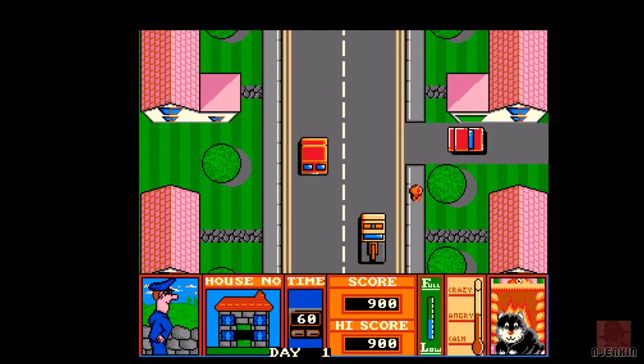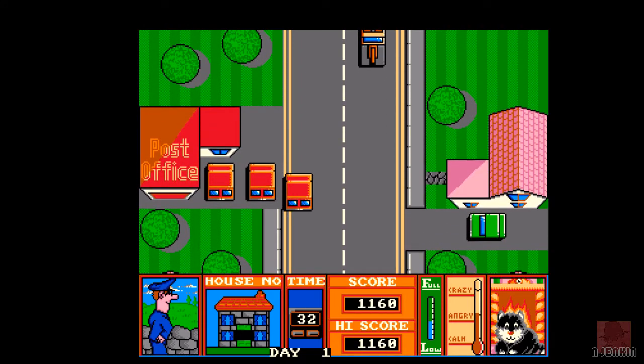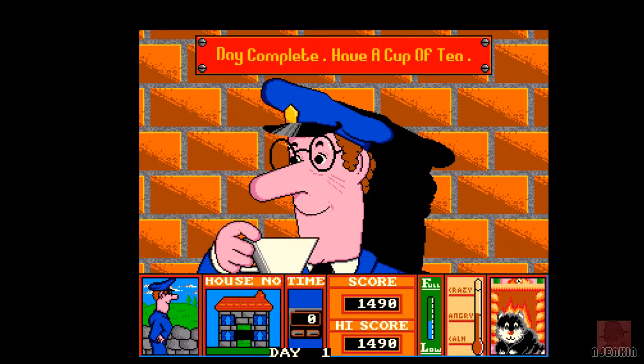So we've got Postman Pat on the left and his cat Jess, black and white. Is that the end? Yes, we've reached the end of the post office. Good. That was day one. Day two is going to get a little bit more tricky. There's Postman Pat. Day complete. Have a nice cup of tea.